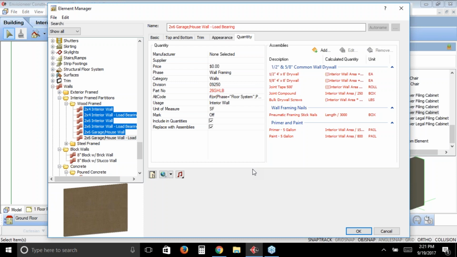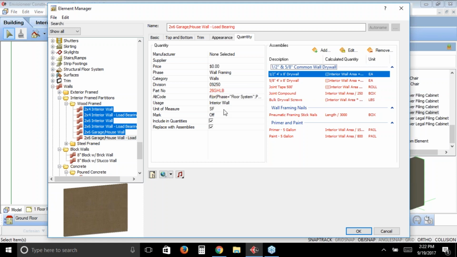But what you'll notice for those of you that do, they're all red again. So that means some of the walls have the 1/2 inch and the 5/8. I would assume that's my garage walls. Some of them don't. Some of them probably, like my interior walls, are just using 1/2 inch drywall. So that's why we're getting different assemblies. But you will see that I can add and remove and edit assemblies on these options all at the same time. So if I wanted to make a massive quantity change, I can do that on all of my items all at one time.